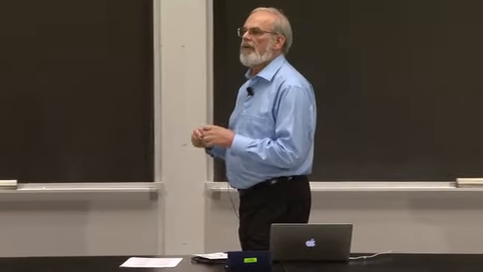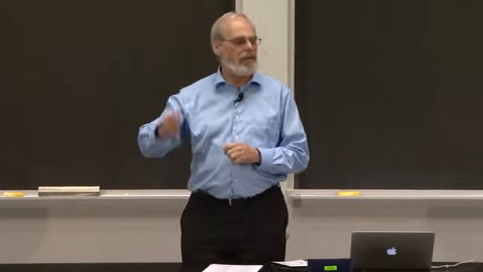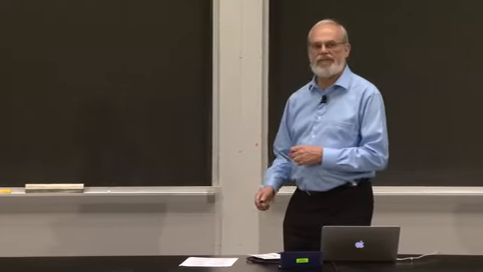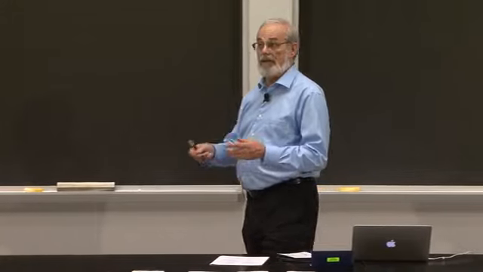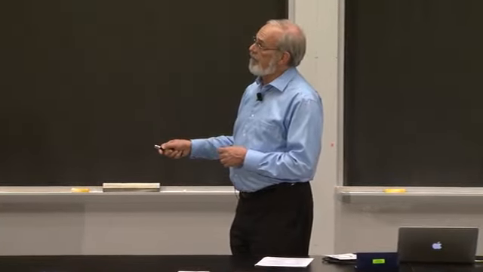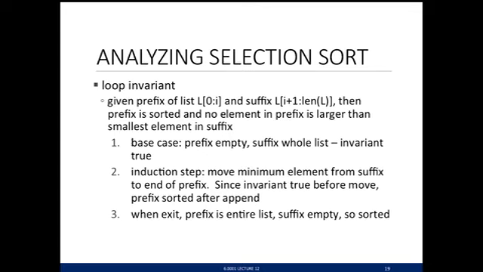we could talk about something that we often refer to as a loop invariant. We're going to write a loop where we're going to walk through this. And the invariant here, we want to just demonstrate if it's true at the beginning and it's true at each step, therefore, by induction, as we did earlier, I can conclude it's true always, is that if I'm given a prefix or the first part of a list from 0 up to i, and a suffix or a second part of the list from i plus 1 up to the end of the overall list, given that, then I'm going to assert that the invariant is that the prefix is sorted and no element of the prefix is larger than the smallest element of the suffix.